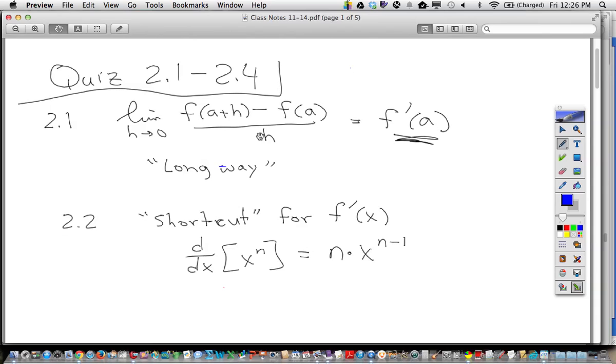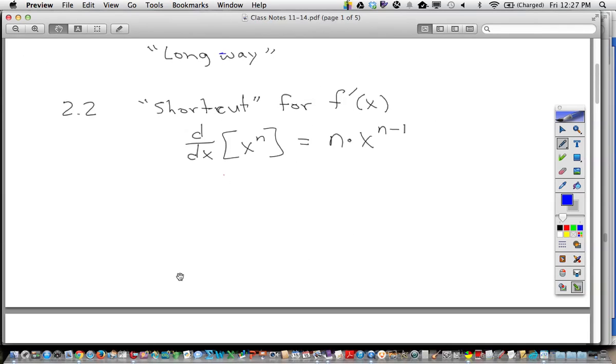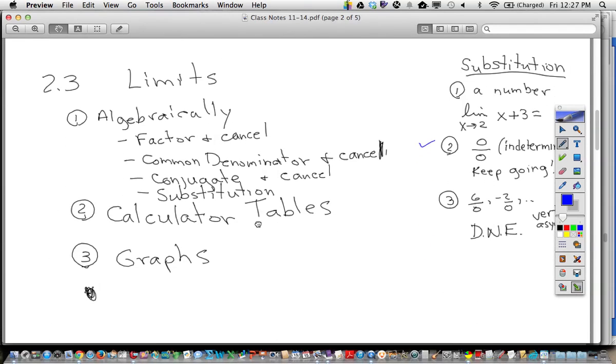But like this could be finding f prime at 3. Well, the 3 would be in here, right, where the a is. This will always be 0 right here, right, in the definition of limit, because that's the 2 points becoming 1. Right? So if we're finding the slope at 3, slope at 4, that's this a value that's in here. Doesn't have anything to do with this. Okay? All right, and so that's kind of doing things out the long way. Then we learned those shortcuts, of course. We'll work a little bit more with those today.